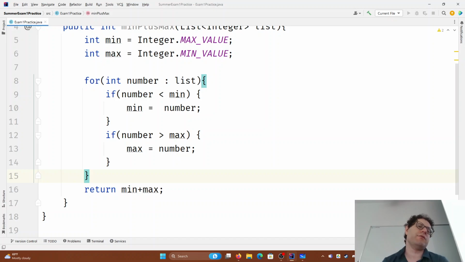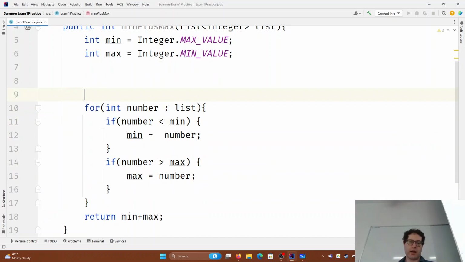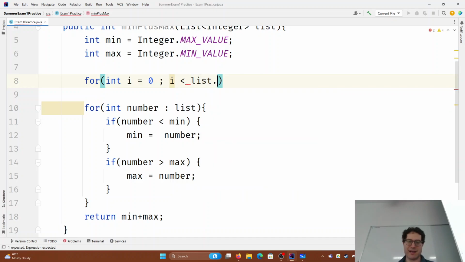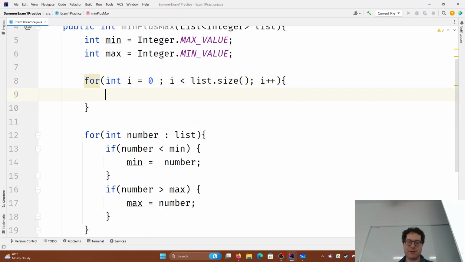You could iterate through using the for, and you could iterate through as well using the following equivalent lines. Int i is equal to 0; i is less than list.size, i plus plus, and then using int number is equal to list.get(i).